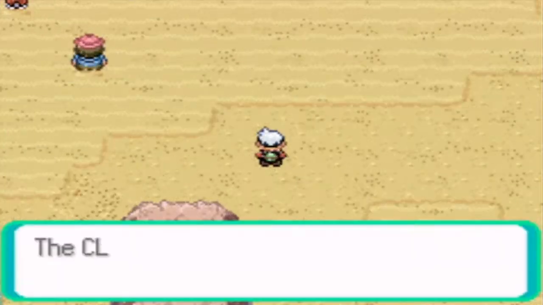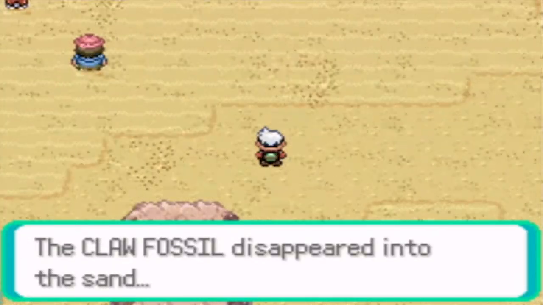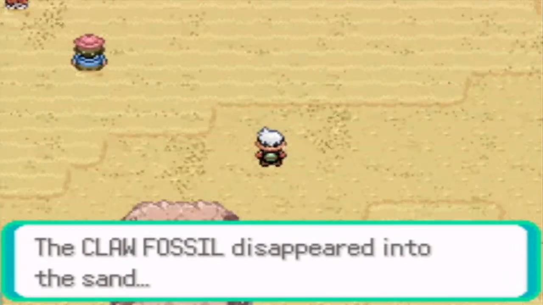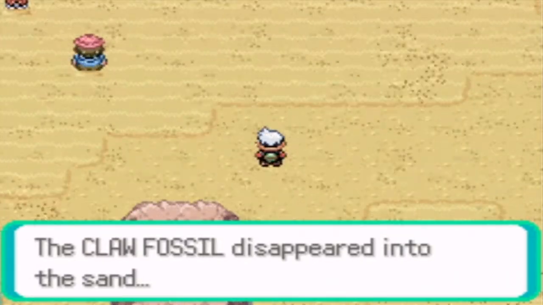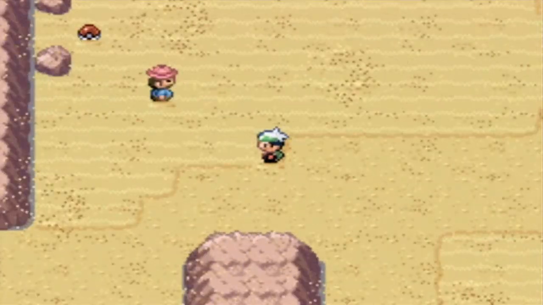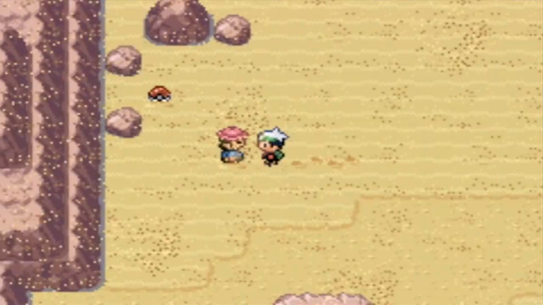You can only grab it as soon as it sinked out of sand. And did you see those pixels, guy? Dang, that was sexy. Okay, the Claw Fossil disappeared into the sand. Wow. Okay, so there's that. I have shrooms up front. We're gonna take on this hiker dude.